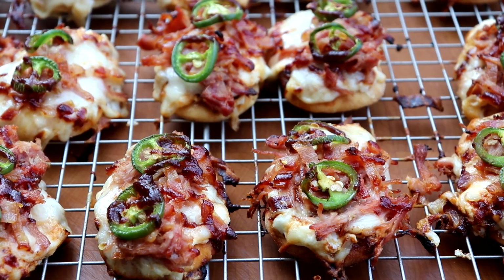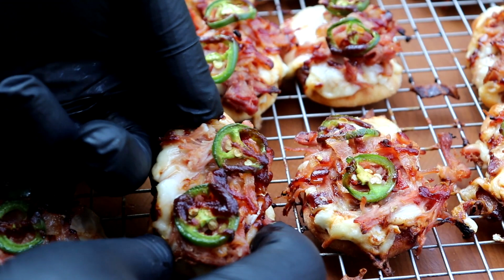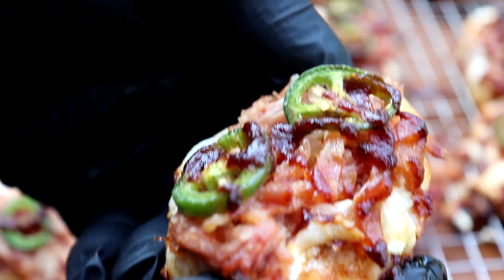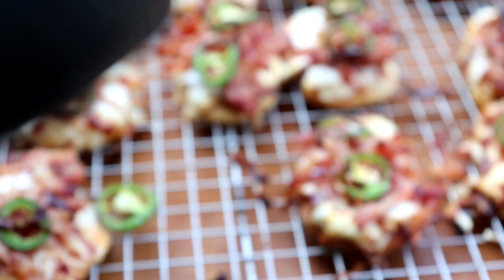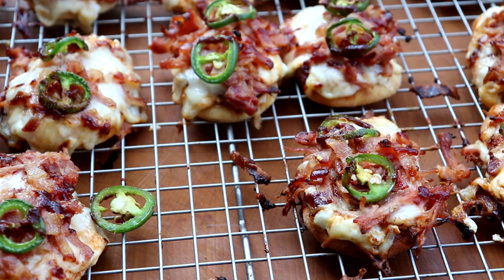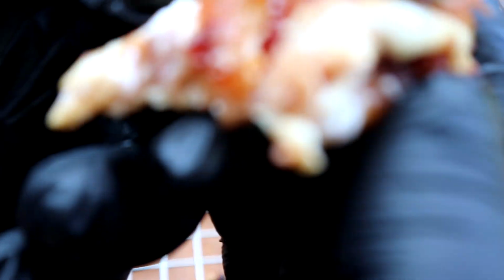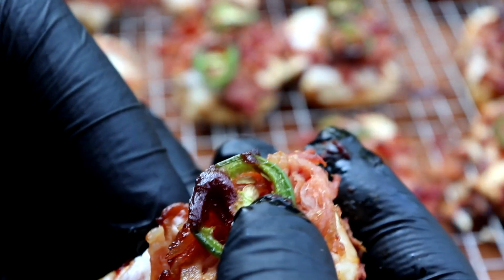All right, these are looking lip smacking good. Let's grab one here. What do you think? I think we did a good job. They look pretty good. This might burn my mouth. We're gonna give it a shot. I'm just gonna take one bite. Good eating there, folks.